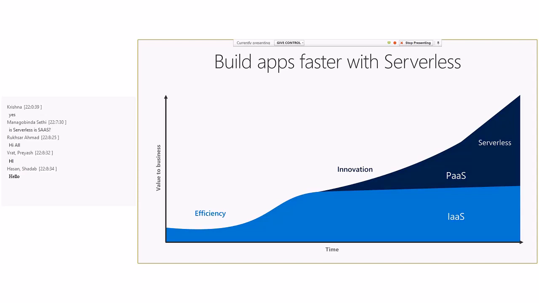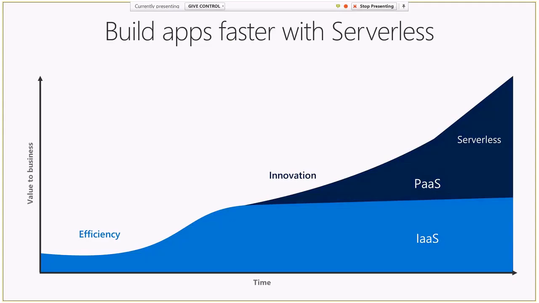Let me define SaaS, software as a service. In software as a service, the complete application and everything is done by the provider, which can be a SaaS provider. They may customize it. The best example is Office 365, which is a SaaS offering. Everything is done from their side, with little changes, or maybe Salesforce. Users use it and pay on the basis of the users. So that is about SaaS.